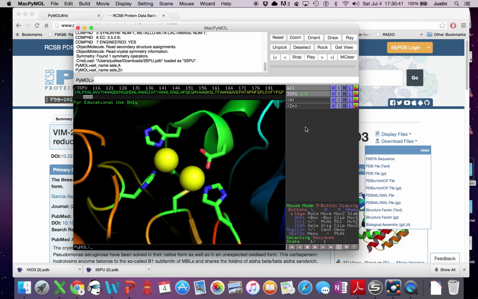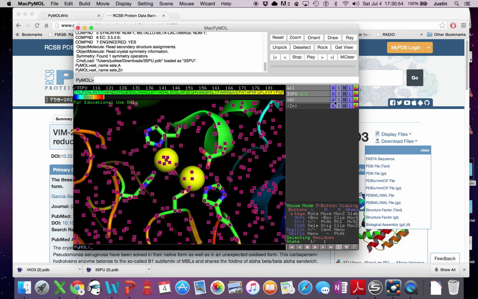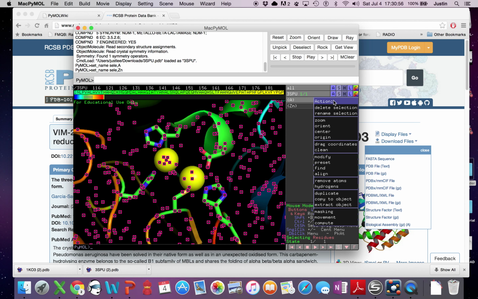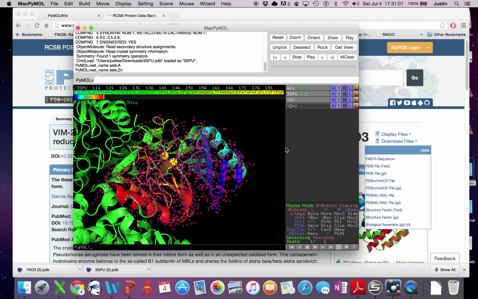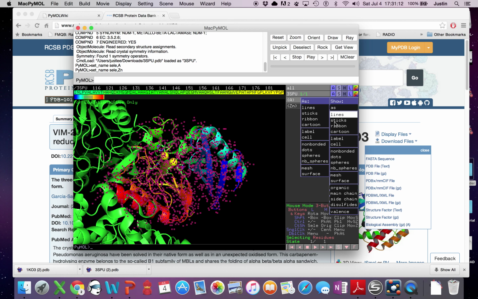Okay, the next thing I'm going to do is look at the space filling model, or the surface of the A subunit. So I'm going to deselect everything that I have in the active site there. I'm going to go back to A, so that's my entire A subunit still selected there. It's going to zoom out now towards just the A subunit. And the next thing that I want to do is show what this whole A subunit is going to look like in a space filling model. So I'm going to go show and go to surface.